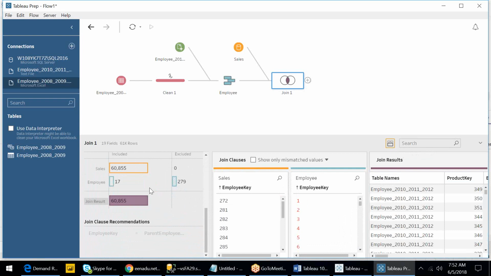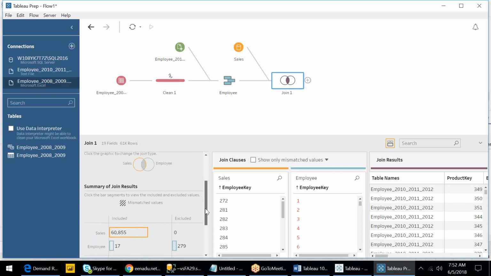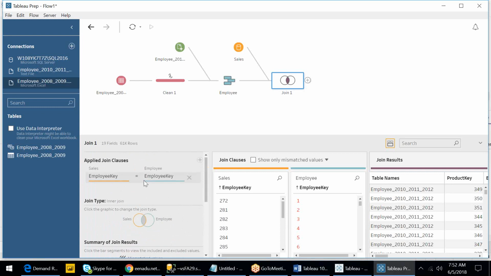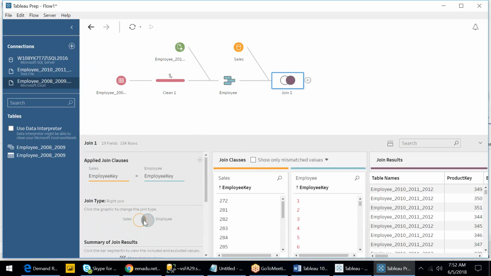Let's do a left outer join. See, it is showing what type of join you want to implement, so it's easy to understand. This kind of graphical analysis we will not have in normal systems, but here it is completely in a graphical picture. Now what to do? Because so many employees are missing here, we need to go with the right outer join. I can simply go with the right outer join. Left, right, inner.